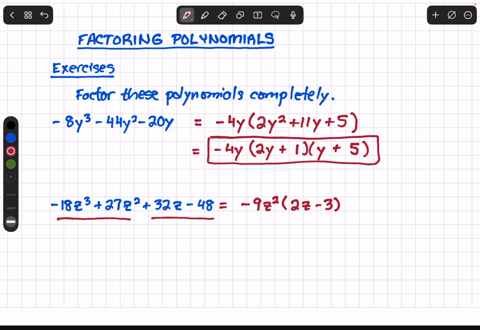They both share a 4. They both share an 8. Look deeper. They both share a 16. So let's take out a 16. And that leaves me with 2z minus 3. This is the signal that I've done something right. I have 2 large pieces, and they both share a common term of 2z minus 3. I can factor out that common term.